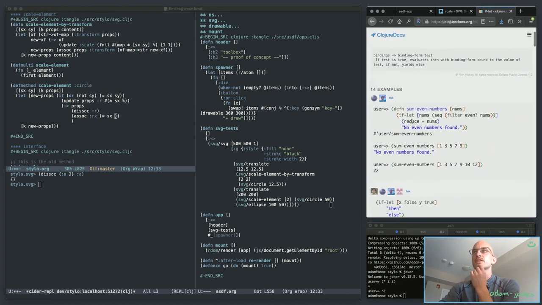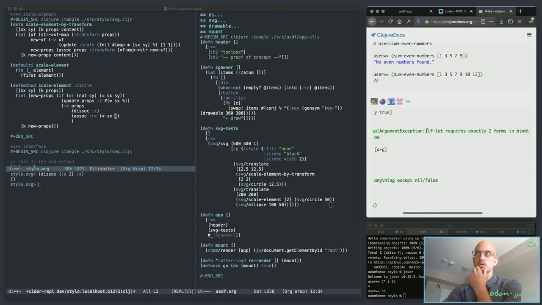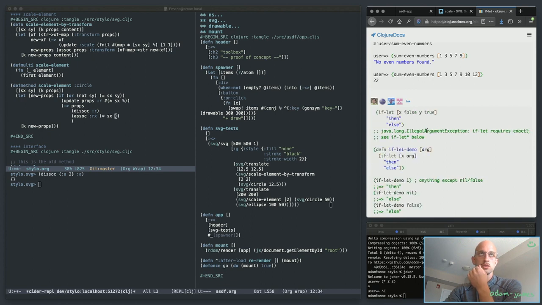Maybe we do need if let to keep things a little cleaner. Yeah, let's have a look here. Okay, so we do if let new props.